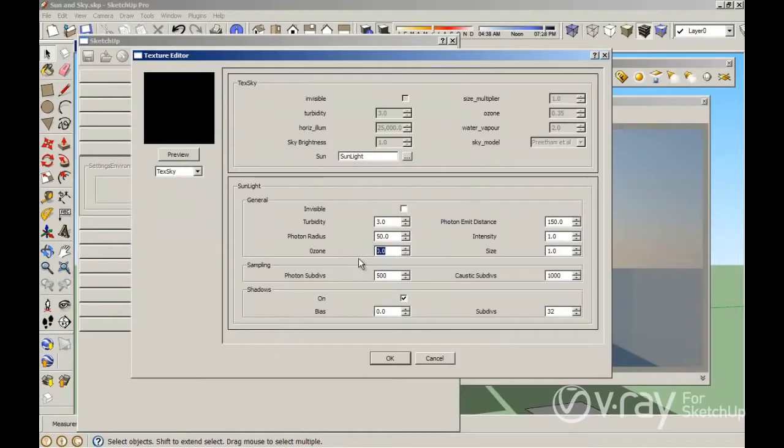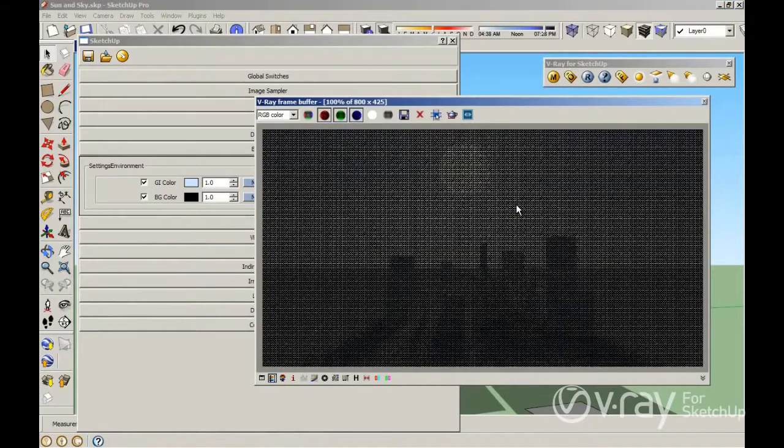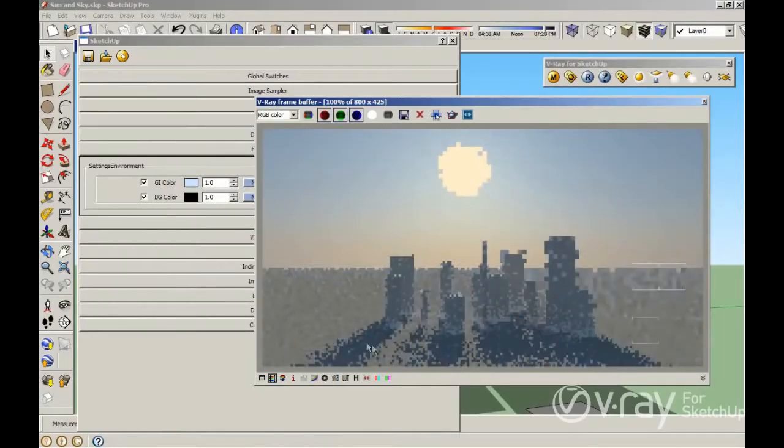So let me go back to default. It's 0.35. It's a default value, and I want to show you how the size affects the appearance of the sun and also the appearance of your shadows. I'm going to change the value to 20, and you can see here in this render the appearance of the sun is just a small point in my space, and the shadows are sharp shadows. When I increase the size of the sun, I'm increasing the appearance of my sun, so I have a very big sun, and also my shadows are more blurry.